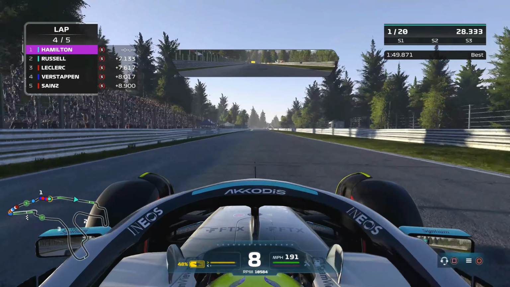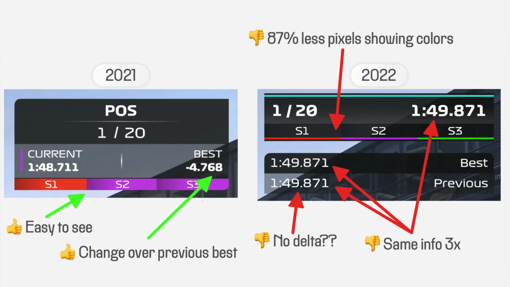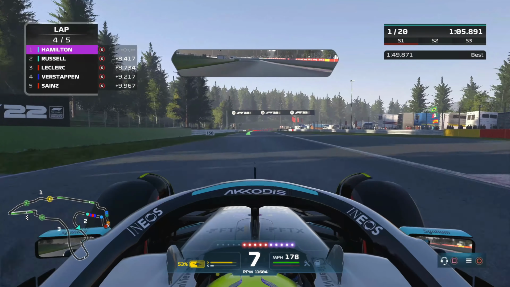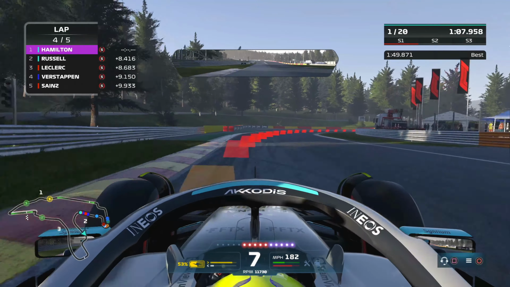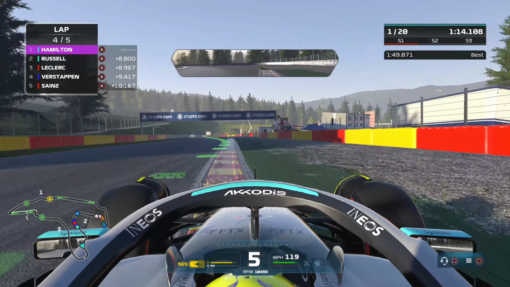And I don't have a million years of context here. I haven't played these games for like 10 years or anything. I've literally only played 2 of them, but I can say for sure that in terms of just interface elements, especially focusing on this one that we looked at today, I think there's no question in my mind that they were much better last year than they were this year, and I hope that, I know they're not going to really change it now that the game's out, but I really do hope that F1 2023 goes back in the right direction and improves this in ways that are meaningful.